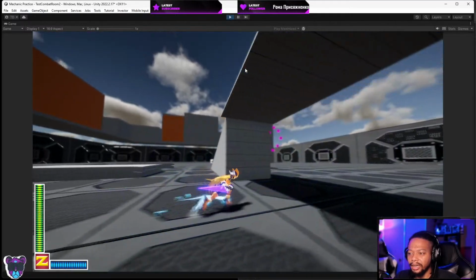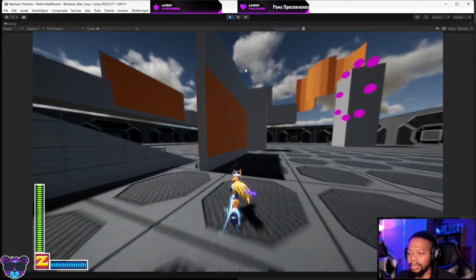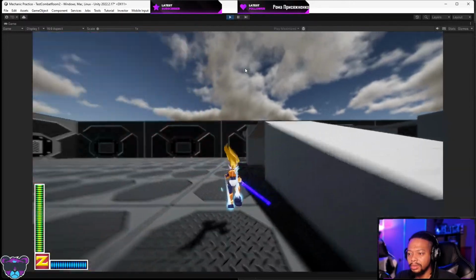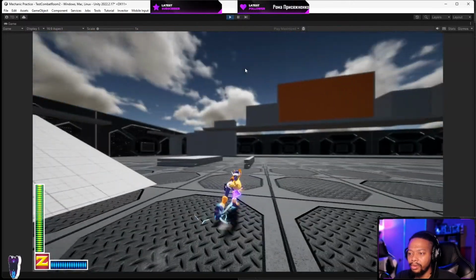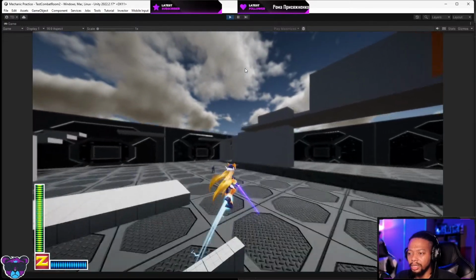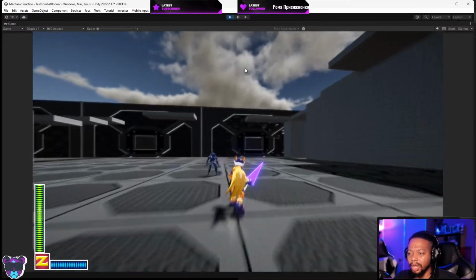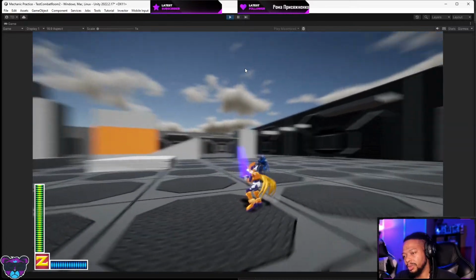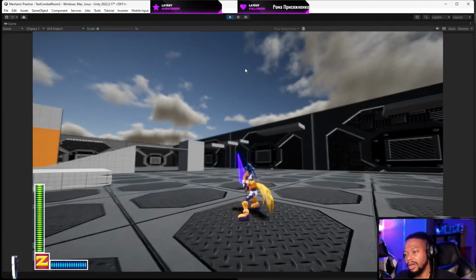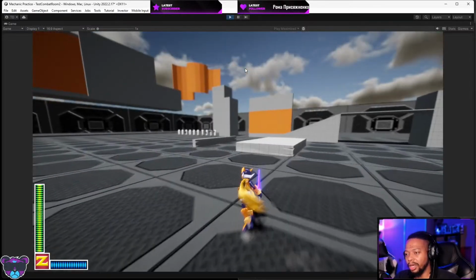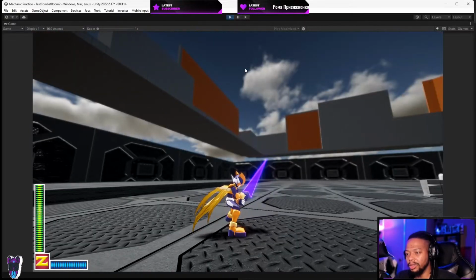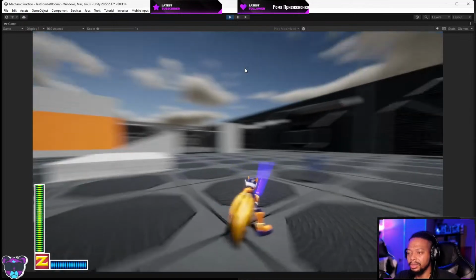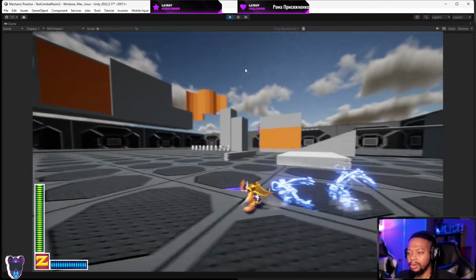All right, what else? Wall run. I added a camera tilt to it and changed the animation. And the lock on. You can't tell now, but I updated it so it prioritizes targets in front of Zero, specifically where the camera's looking, and up to a certain distance. Beforehand, I would be able to turn this way and look over here, and I would still be able to lock onto this guy. So that's been fixed.